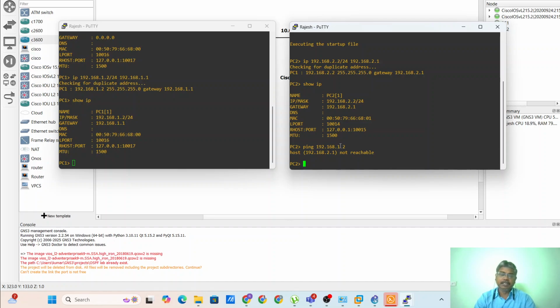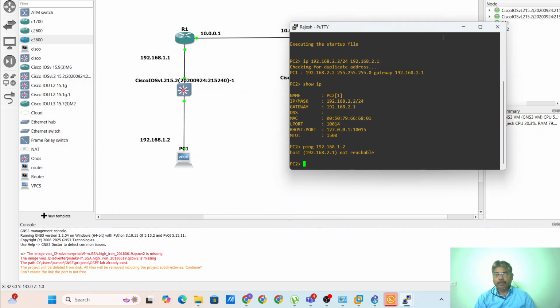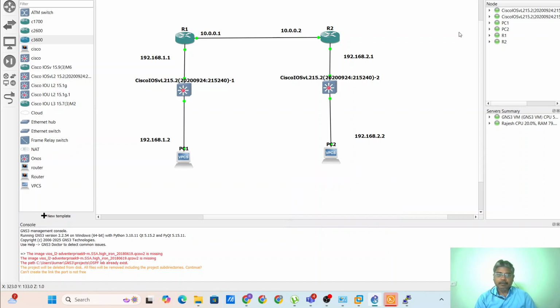There is no configuration on the router, so the PCs cannot contact each other. So now we are going to assign some IP addresses for the router. We have two interfaces on the router, and we have to assign two different IP addresses for the two different networks.